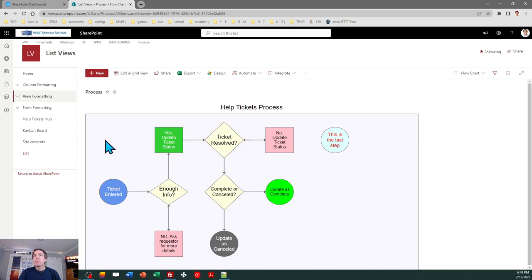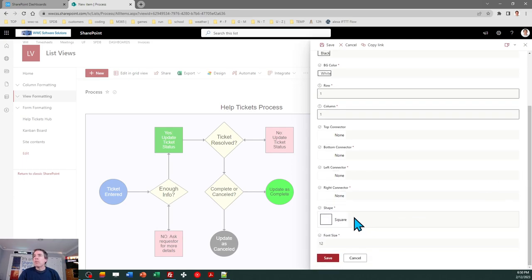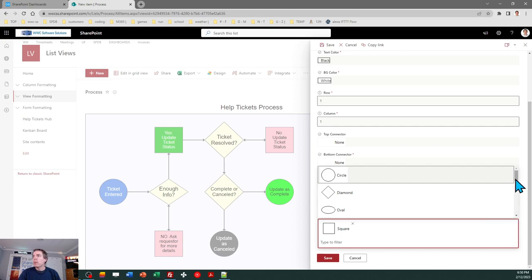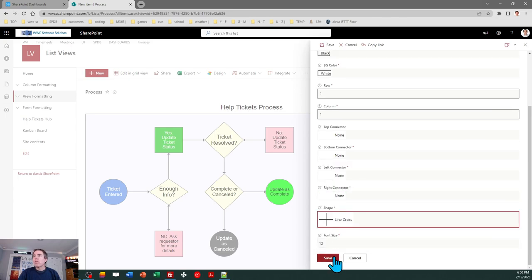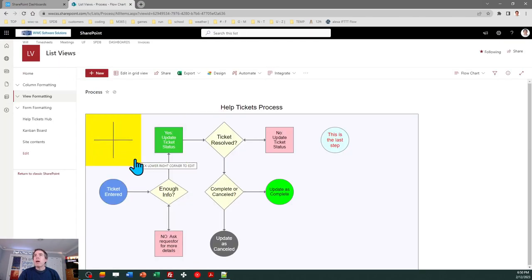Now sometimes you may just need what's referred to as a connector. So let me show you how that works. In that case, I don't really need anything other than some lines. And in order to do that, when you go to the shapes selections, there are options to do only lines. So if I do cross lines, you'll notice that it's showing just the lines only. So there may be a situation where that's all that you need. So you can use that to connect different elements.